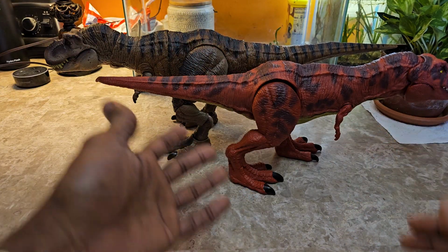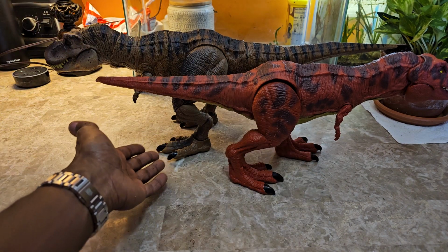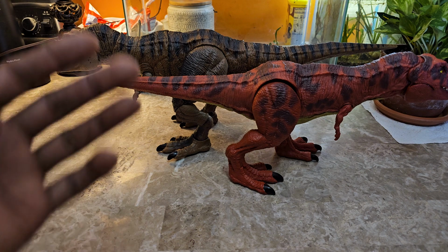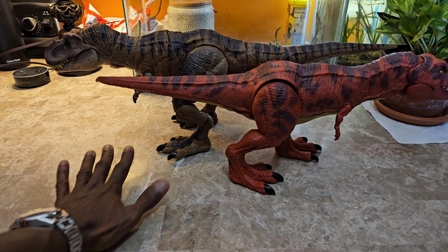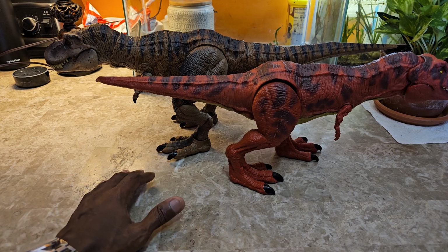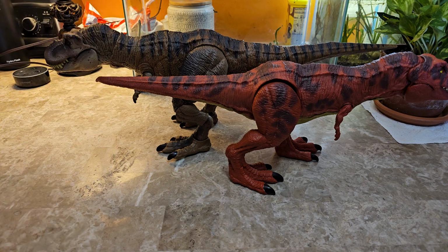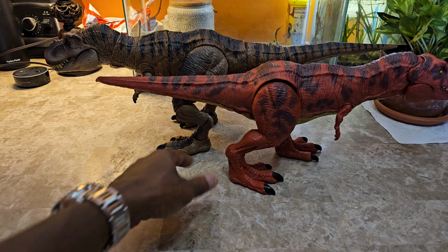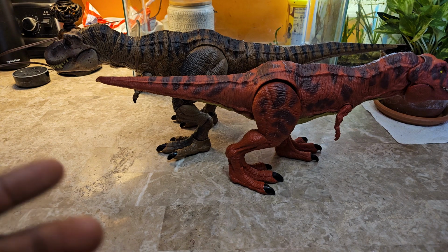He is a little too small in comparison to the Hammond Collection one, the Red Rex, but he destroys him in the feet. We'll get into later which one you think is a bigger deal or not. Now, granted, we're not talking about the modifications that could be done where you could change his feet out, because obviously that makes the Hammond Collection visually like a perfect model or figure. But with just the way he comes base, me personally, I love the size, but those feet I can't live with. But we'll base these points later on and add them up and try to be fair with everything.